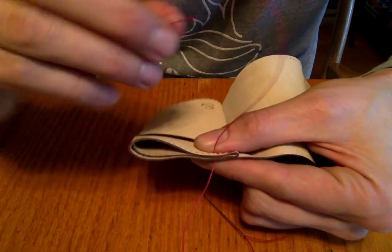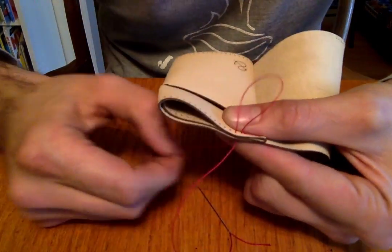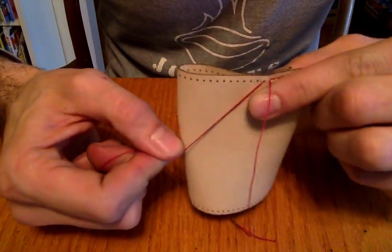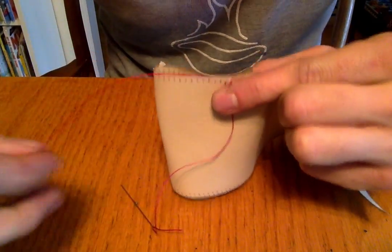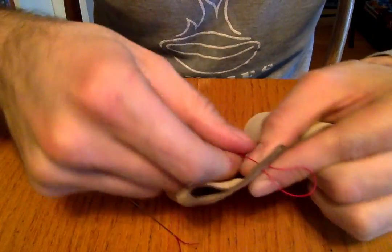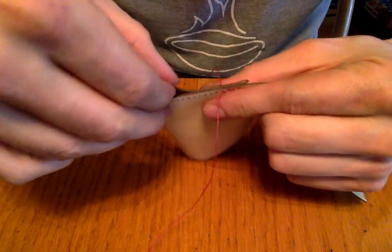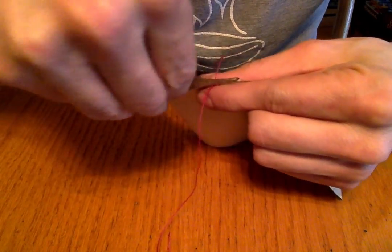All right. Loop. Pull down. Take it back. Through. Tighten. Tighten. Make sure this is still aligned.